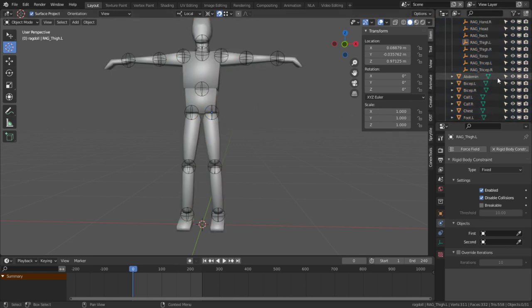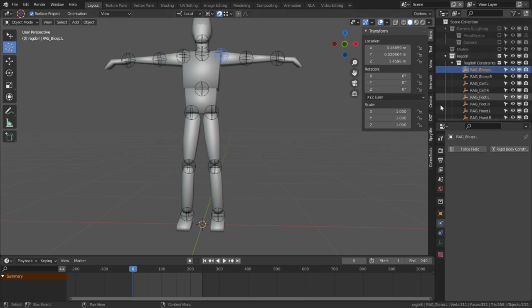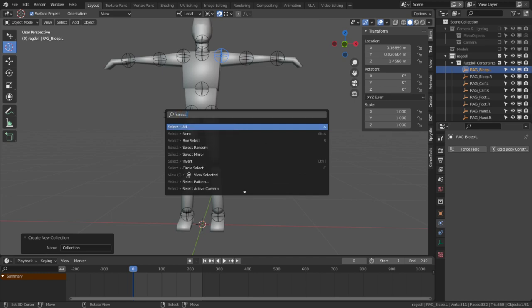No. Is there a way to like not create... Select.